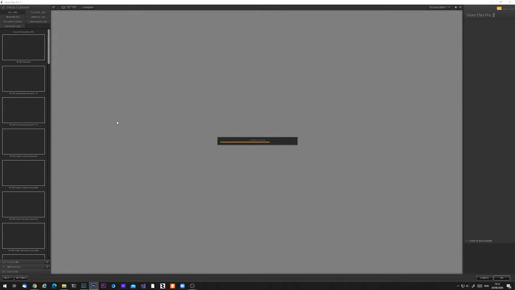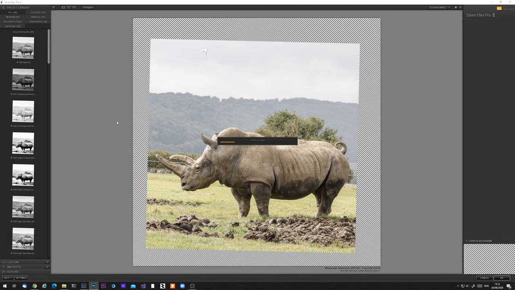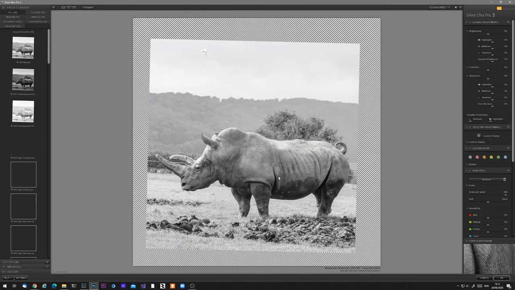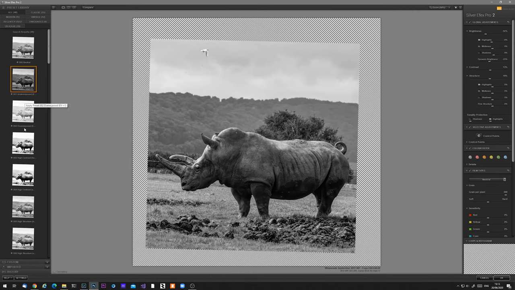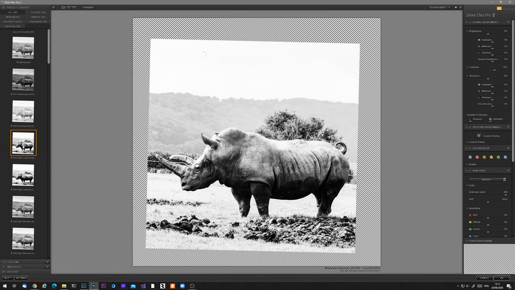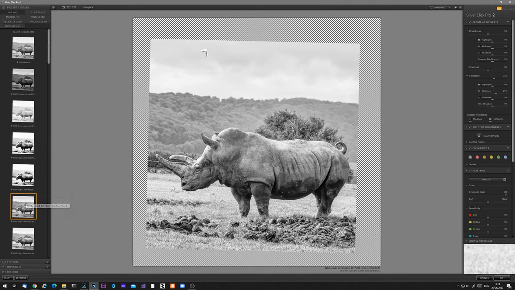And once that's transferred into there, what it's doing now is just loading that image. We'll see the source image here with the background, and we're not worried about that, because we know that the mask, once we apply this, will actually figure all that out. And that's fine. But as we go through these, we can see that there are various looks that Nick has already done, and some of these look better than others.